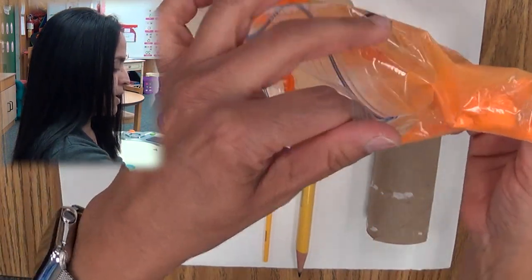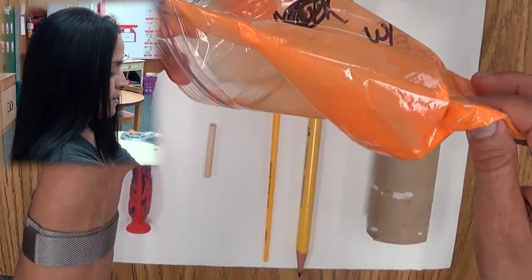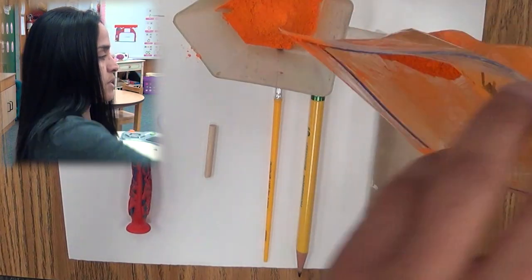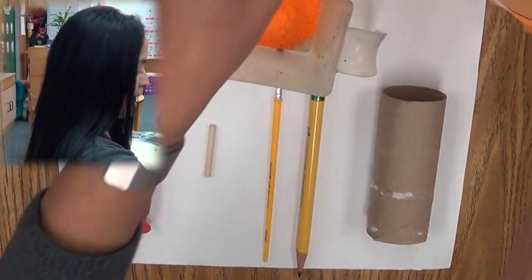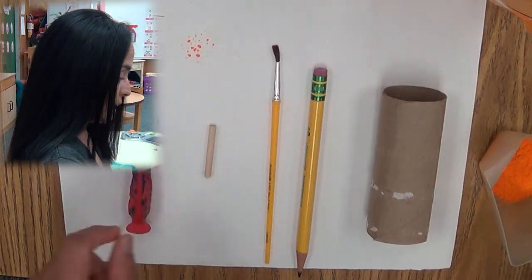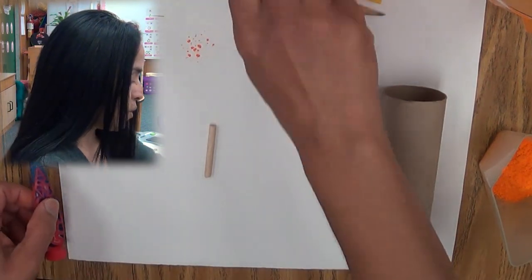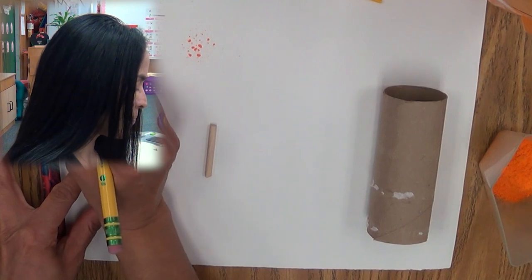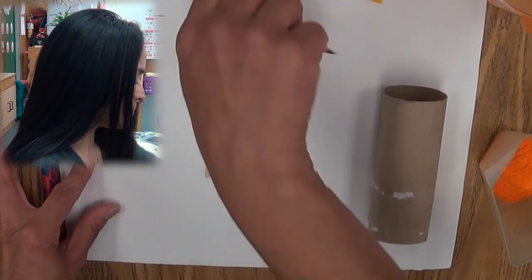Uh-oh, spaghetti-o. Hold on. There we go. Whoop, I don't want to spill anything. Put it to the side. Oh, I did spill it a little bit, but that's okay. Oh, I need to put my name on the paper before anything. Michelle.